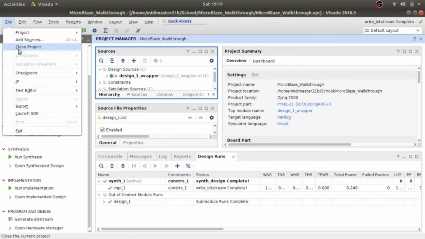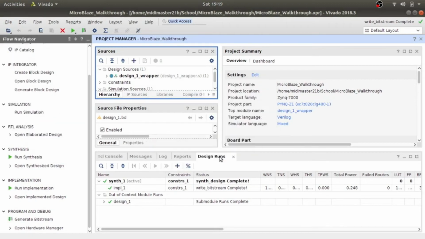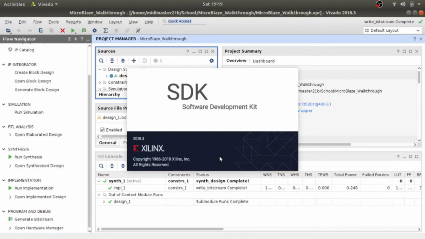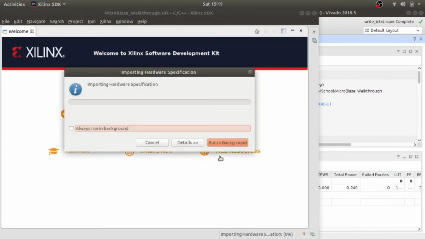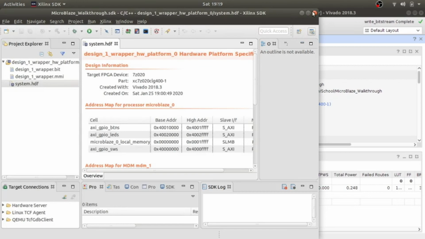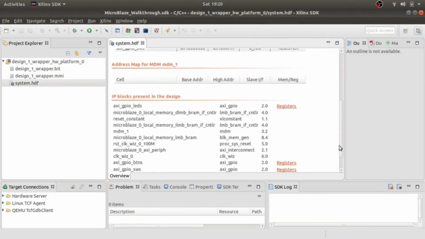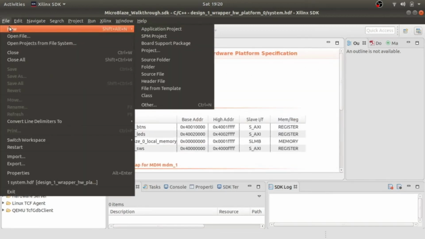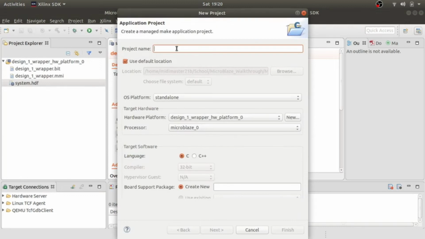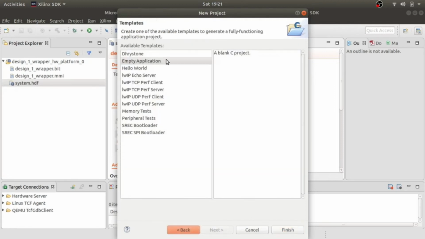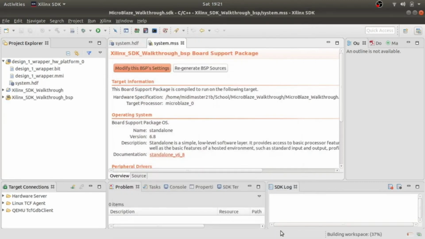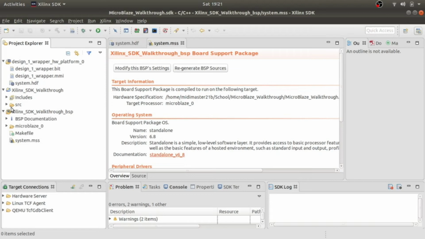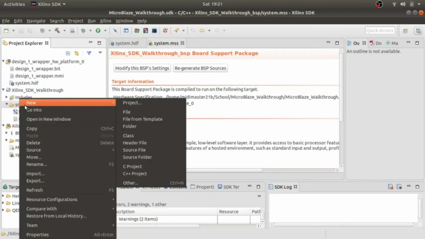Now let's launch Xilinx SDK. We will start off with a page showing us how the GPIO module's addresses have been mapped to a memory addressable format thanks to the AXI interconnect. In order to write some code for the MicroBlaze, we are going to create a new application project. We will just be using the blank project. Let's add a new source file where we can write our code.